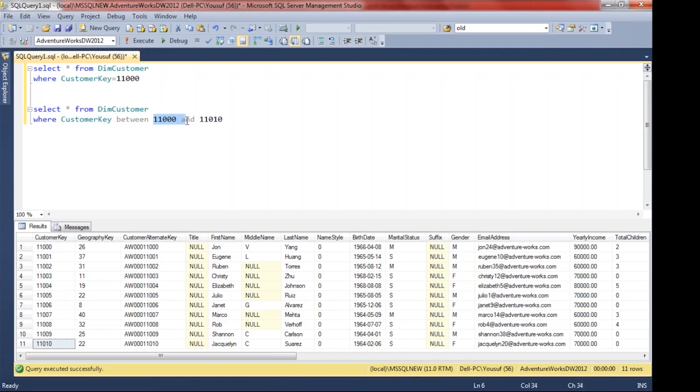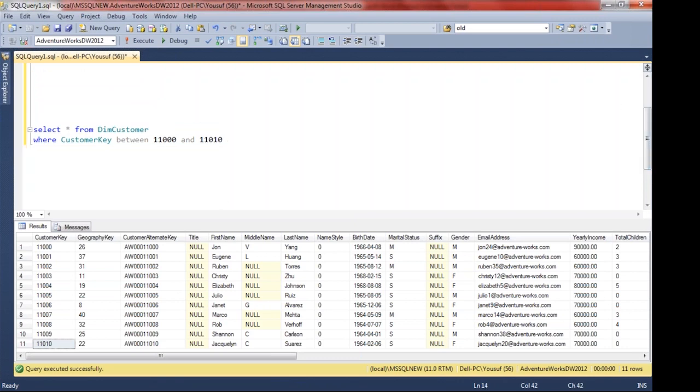No boss, I just need the employees belonging to 11000 and 11010. So at that time, what can you do? Any idea? I was not looking for the data of these different employees. I was just trying to see the data of 11000 and the last employee.